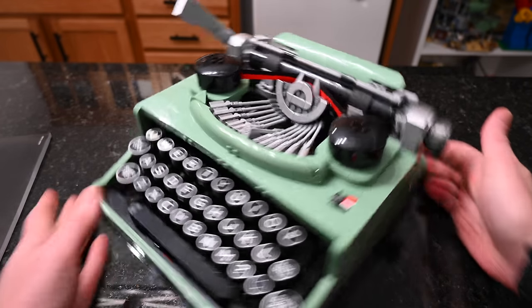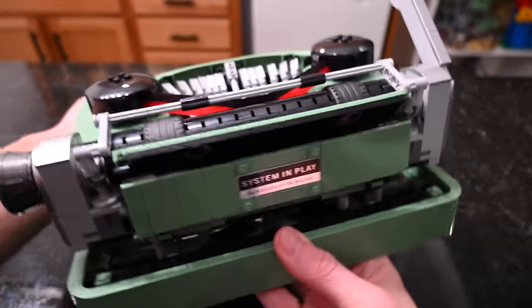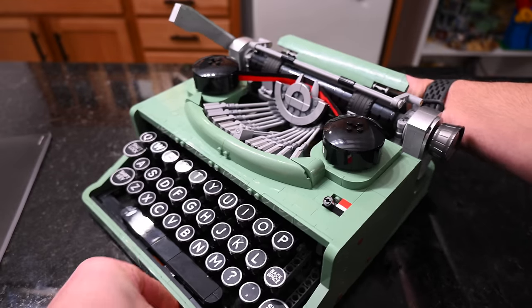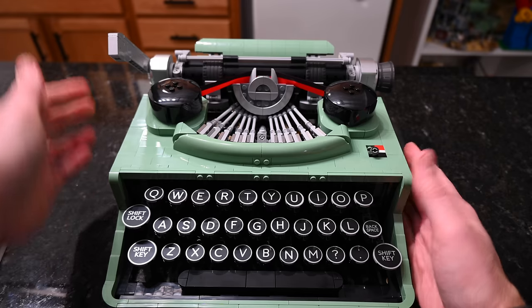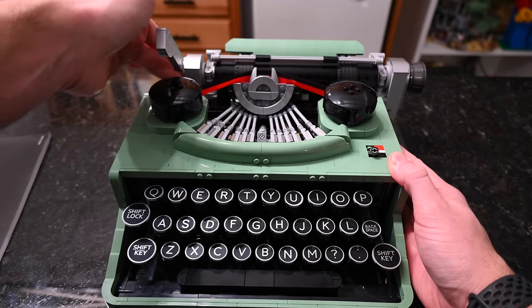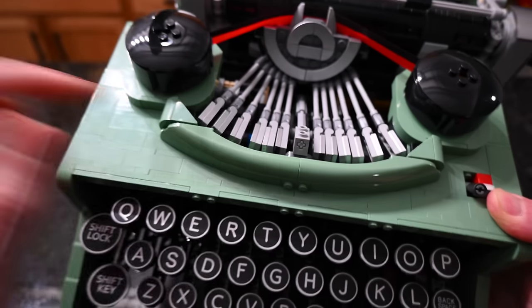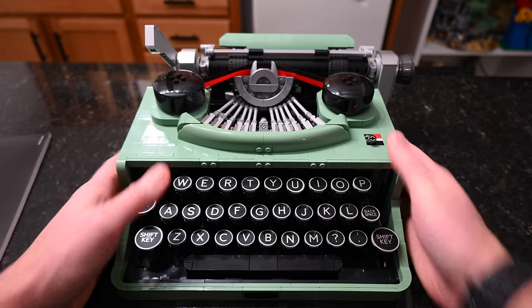Speaking of moving things, let me move this around to the back. I know I was doing tons of updates as I worked on the front of this, but the back kind of got glossed over because I felt like you guys wanted to see this done. I could feel the comments coming through like, Greg, just come on, get to it. Speaking of getting to it, let's try typing on this. So I'm going to move this all the way over, just like a typewriter would work. And typically with a typewriter, all of these key things would strike up, but there's just one in this, and I think that is okay.